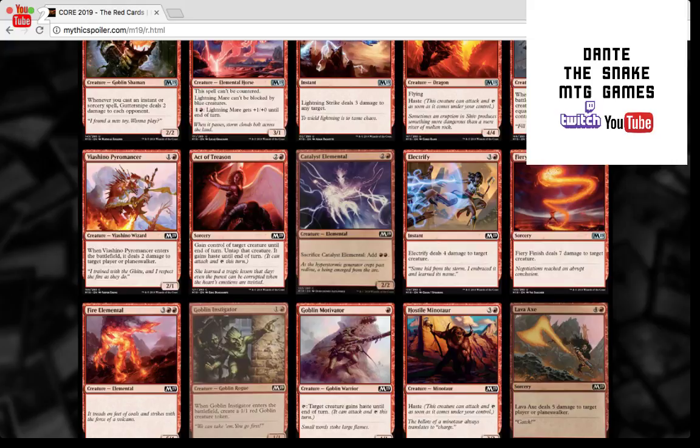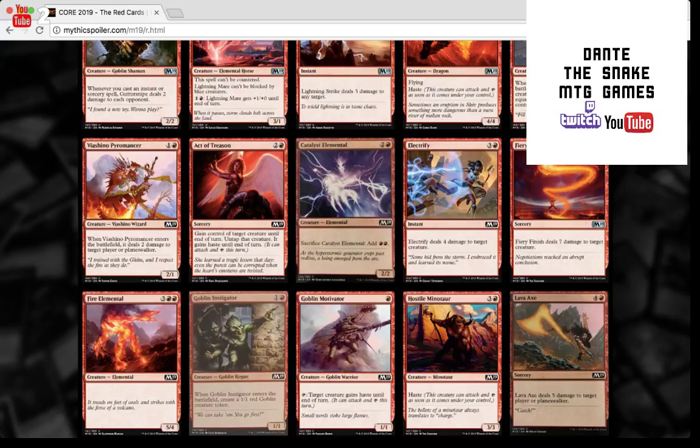Catalyst Elemental. 3 mana, 2/2 Elemental. Sacrifice Catalyst Elemental for 2 red. It's like an extra mana for later, kind of for a storm deck, not sure. Not good, I think. Good for Omnath decks, I think.